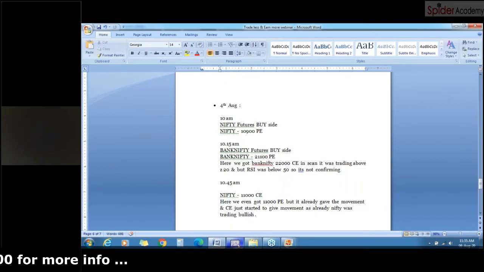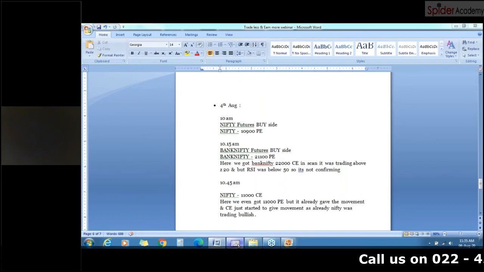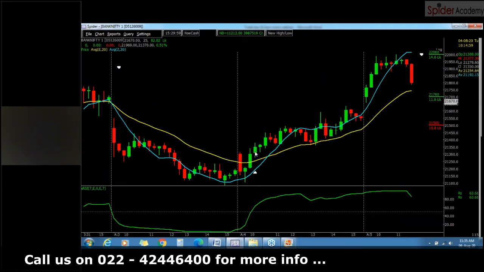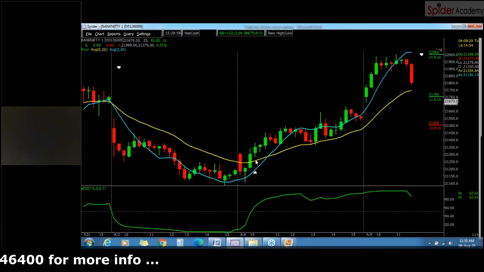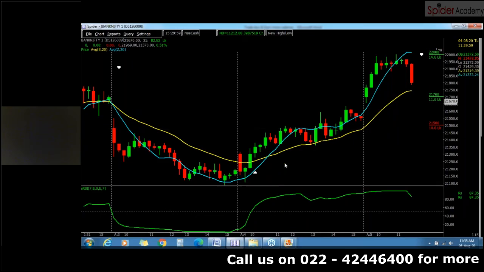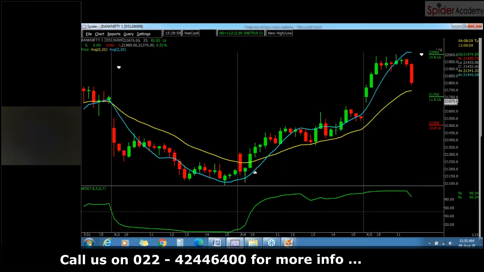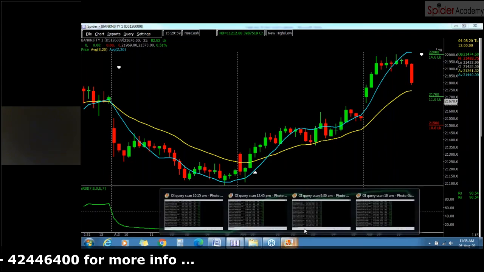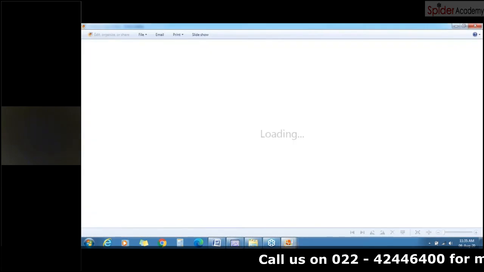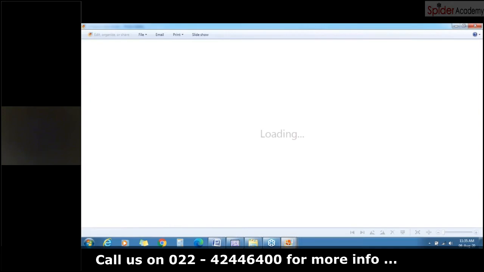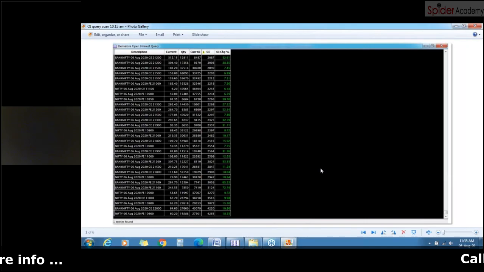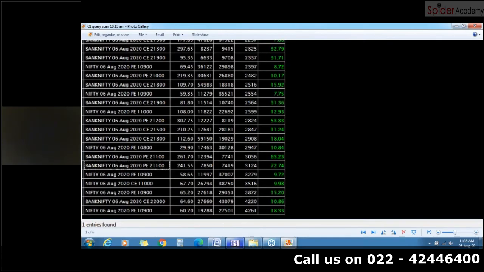So here we will look at Bank Nifty. Just zoom in on the charts, and on this candle we got the confirmation. So here we would have entered, with stop loss as the yellow line as I mentioned earlier, and target of 25% from this entry level. Now we will look at the scans for the derivatives OI query, 10:15 a.m. Same, we will be looking at the 7 strike prices. So here, we already got 22,000 call and 21,100 put. Okay, so we will be looking at both those strike prices.